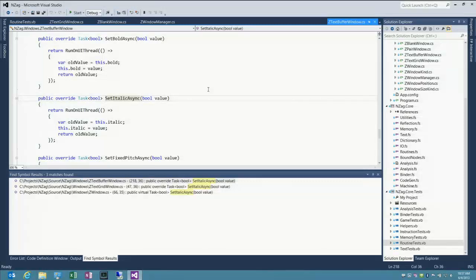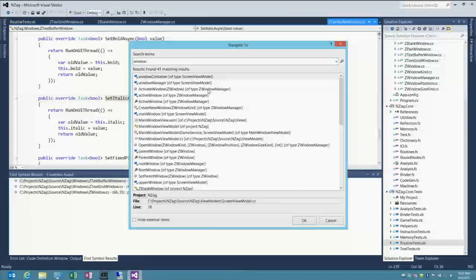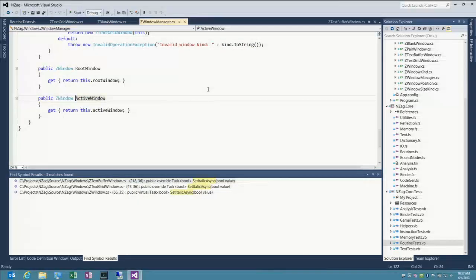Navigate To. How many people use Control Comma? Oh, okay. This is big. This will be your new best friend. So if you're finding yourself feeling unproductive and you want to get something out of this talk, remember Control Comma. Control Comma is the Navigate To feature, which allows you to search files and symbols. So I can bring this up and search, for example, window. Control Comma takes me right there to a search and filters that down, and I can find what I'm looking for. Press Enter and go there.